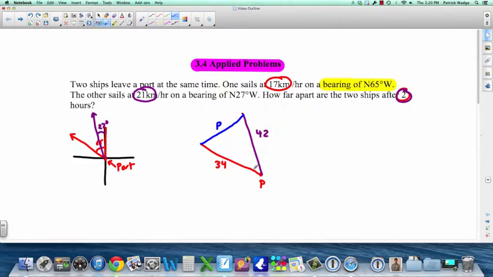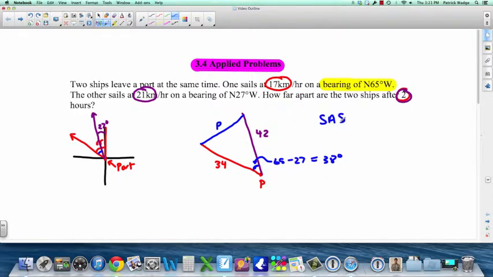And there is. Do you see we can actually figure out what this angle is, the angle between the red and the purple? Since the whole thing is 65, but this little bit in here is 27, you take the whole thing, 65, subtract the little bit, 27, and you'll be left with the angle, which is 38 degrees. So what kind of situation do we have here? We know a side, we know an angle, and we know the side here, and the angle is in between them. This is a side angle side.